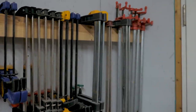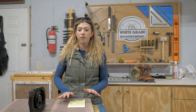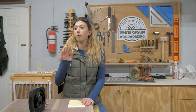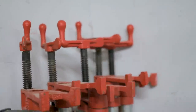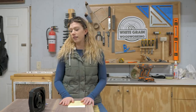Clamps come in at number three because you kind of can't ever have enough of them. If adjusting your project workflow around how many clamps you have, go buy more clamps — you're sacrificing build quality. We can almost remember the exact project where we realized we only had three out of five clamps we needed for a client build, which is ridiculous. So all that being said, go buy yourself some clamps and make your projects look nice.